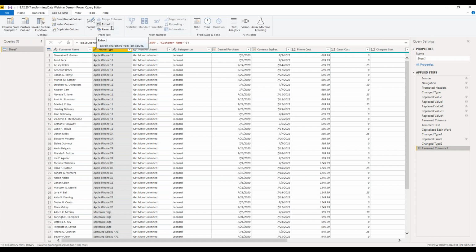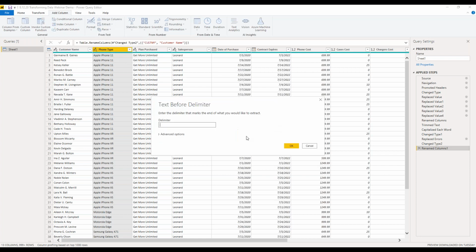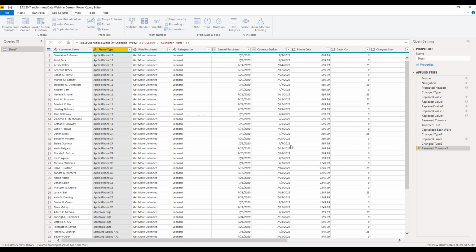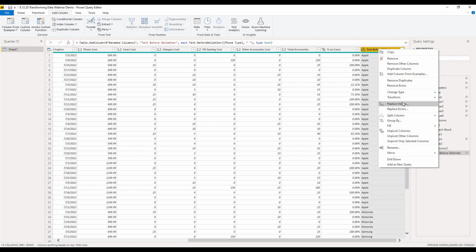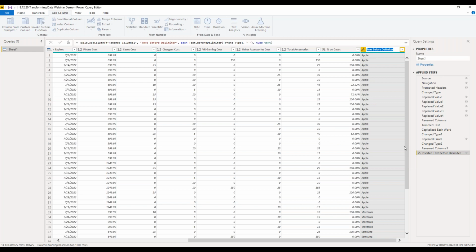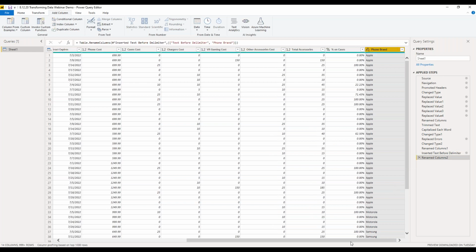This is just so you understand the extract under transform will replace the data from the column you're working in. Extract on the add columns will take the data and place it in a new column for you. And 9 times out of 10, that's what someone wants to do. So here we're going to still do the phone type. We're going to go to extract, and we're going to do that same text before delimiter like we did before. We're going to choose our space and click OK. You can see that this cell looks exactly the same. But if we scroll all the way to the right, we now have our brand column. So we're going to go ahead and rename this, and we are going to say phone brand. The split column probably would have worked in this example, but I just wanted to show you how both of them work.